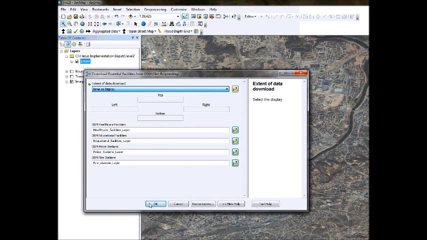Then when ready, just click OK, and the model downloads the whole extent and filters all the information which is significant to us. In this case, the essential facilities: schools, fire stations, police stations, and healthcare facilities.